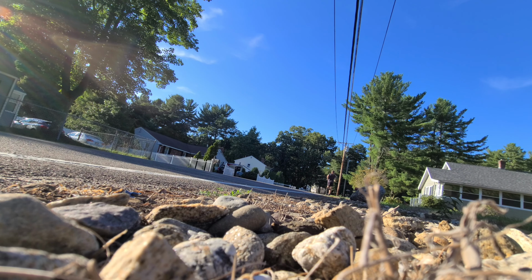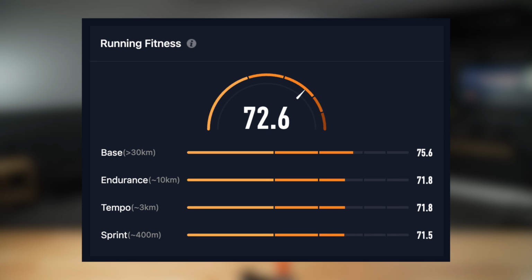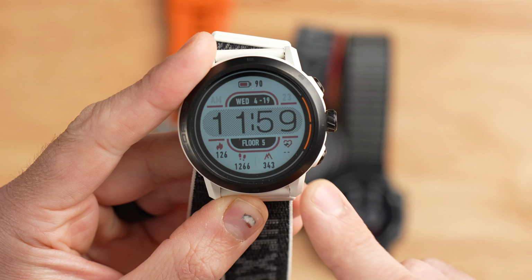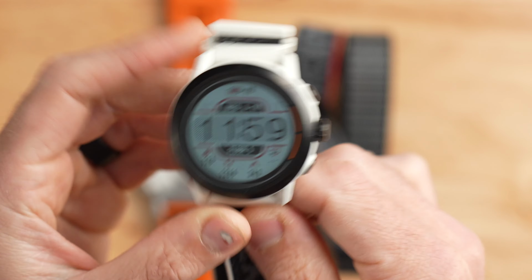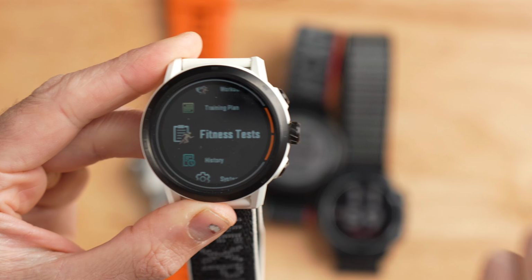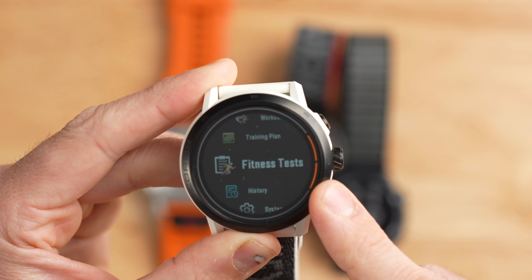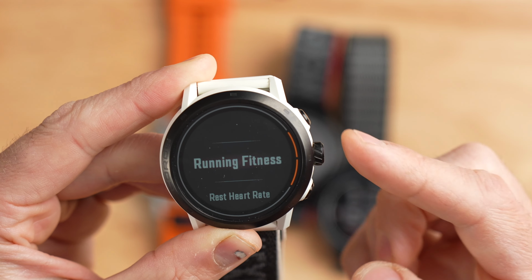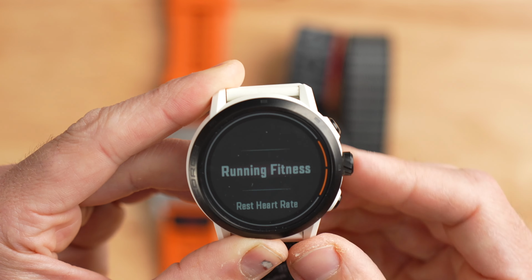Along with that easier unlock process, they've also introduced the new running fitness score that I already showed you earlier in this video when we talked about the app. But along with that running fitness score, there's a new running fitness test that's actually on the watch itself, in the firmware. As you can see here, I've got a COROS Apex 2 Pro. This is the Kilian Jornet edition. And if I go ahead and click into my activity list, you're going to see a new option for fitness tests.